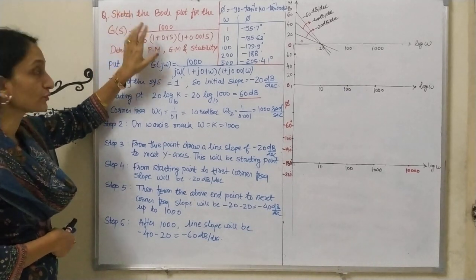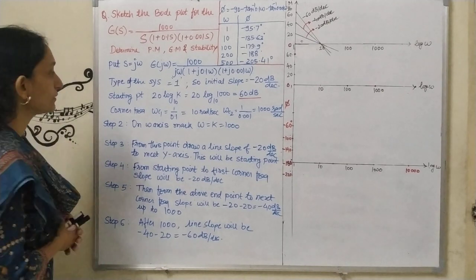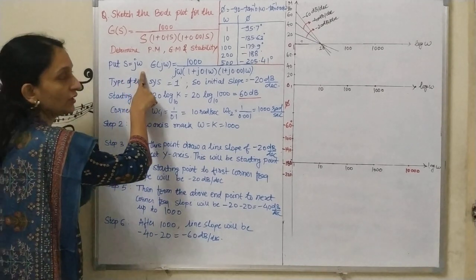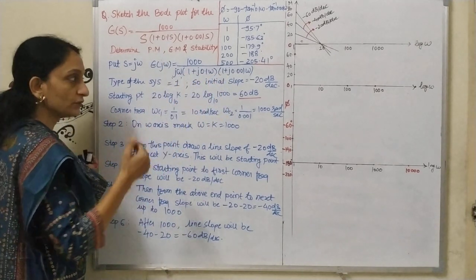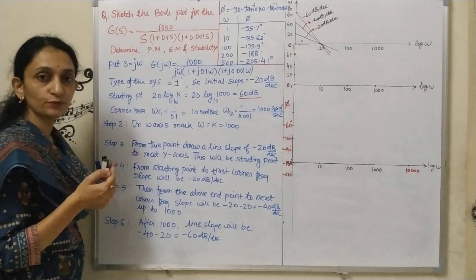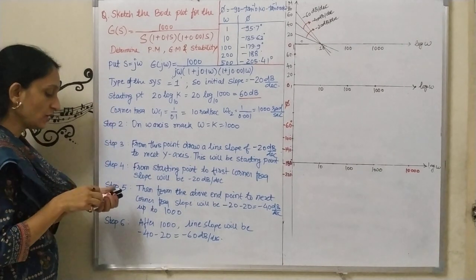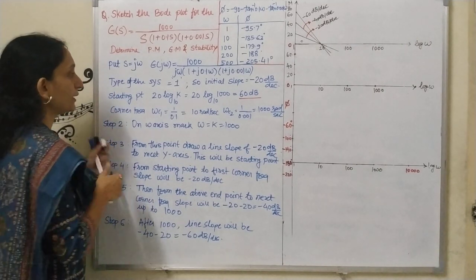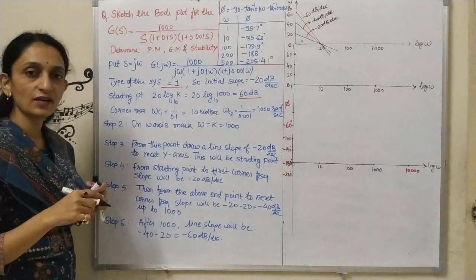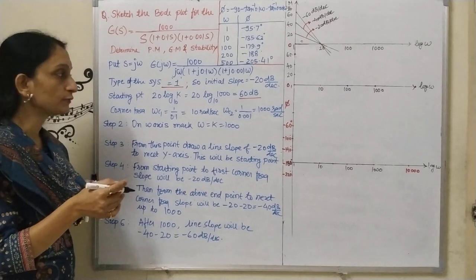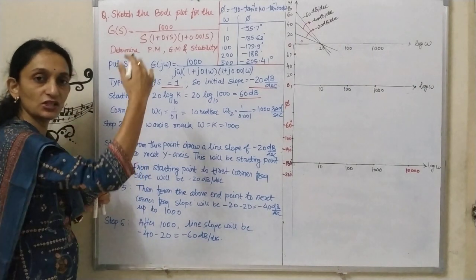So first step we need to start. In this numerical also you have to calculate phase margin, gain margin and stability. First step, s is equal to j omega, so here I have substituted s equal to j omega. Next step, I need to calculate the type of the system. Here there is one pole at origin, so the type of the system will be 1. When the type is 1, the initial slope will be minus 20 dB per decade. So I have concluded with type 1, initial slope minus 20.